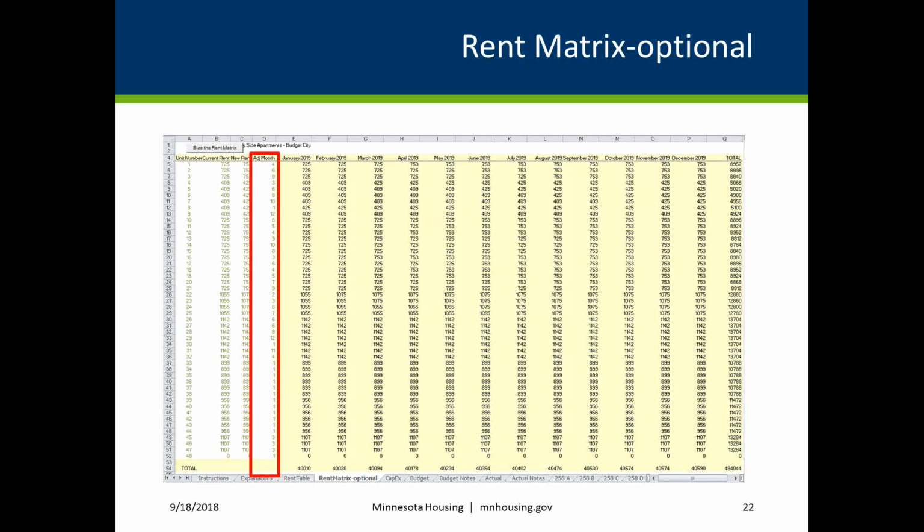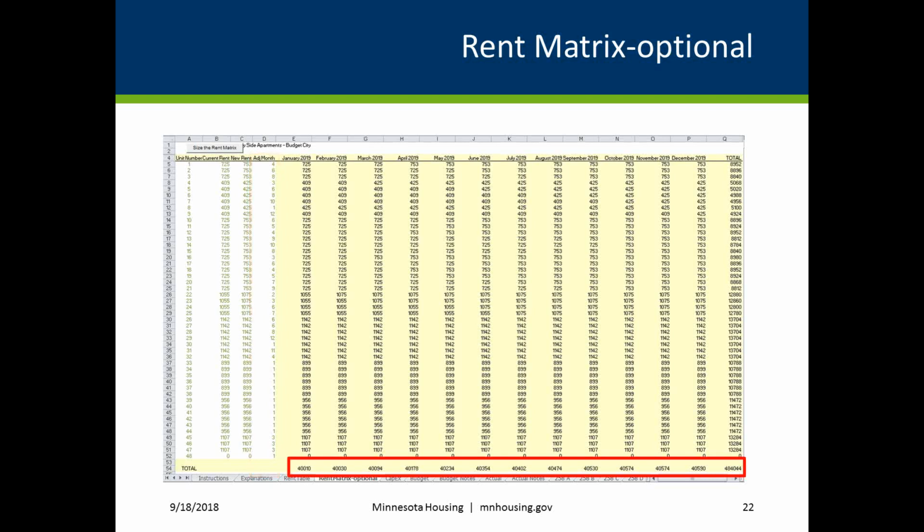Note that the only green print is contained in columns A through D. The numbers in column D will populate the rest of the spreadsheet and will calculate the gross potential rent, or GPR, for each month in the fiscal year. The last step is to type each month's gross potential rent on line 68 of the rent table.